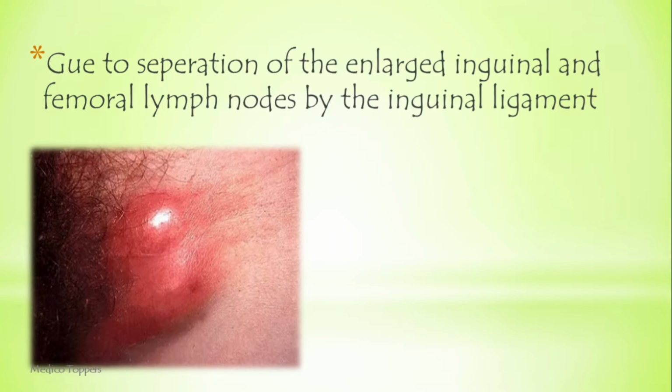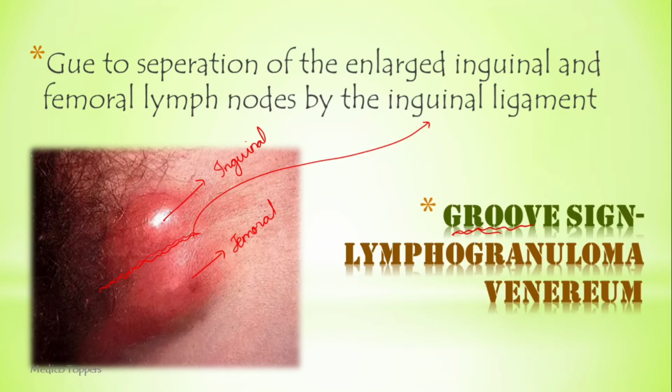And in this image you can see two different swellings. One is inguinal lymph node swelling, and the other one is femoral lymph node swelling. And here we can see the separation between these swellings, that is none other than the inguinal ligament. Now try to guess the condition where we can see the involvement of lymph nodes in the groin region, and it is also belonging to a specific infection. So let's see what is the answer. This sign is called as groove sign because of the lymph node grooving between the inguinal and femoral lymph nodes, they got separated, and this we can see in lymphogranuloma venereum, one of the sexually transmitted diseases.